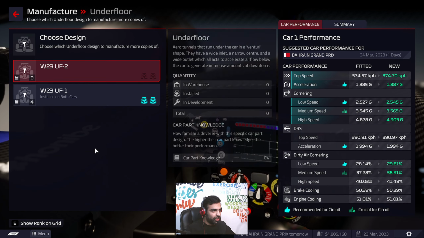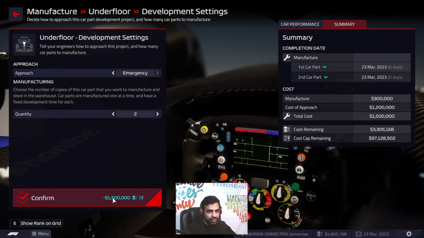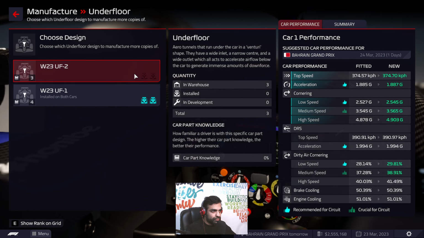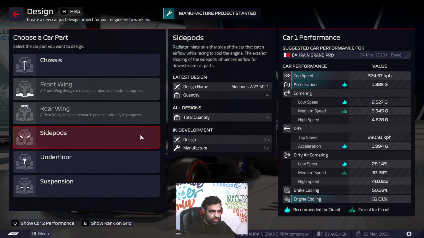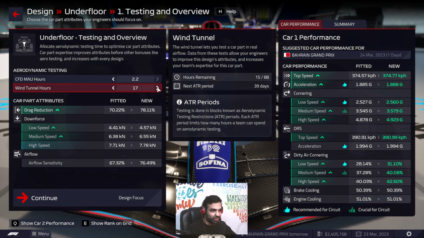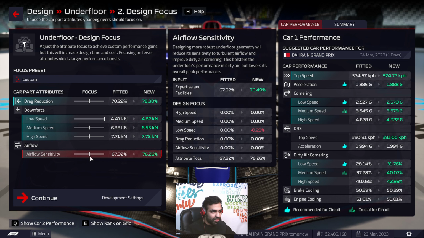Manufacturer, which was it? Underfloor. There is tomorrow, so we're gonna manufacture this one in emergency. Should we manufacture 3? I think we should manufacture 3. And we have 9 in hand, and I'm gonna manufacture another underfloor. People are gonna say, what is this guy doing? Why is he going such crazy about it? Thing is, you want these upgrades as quickly as possible. That's a big thing.